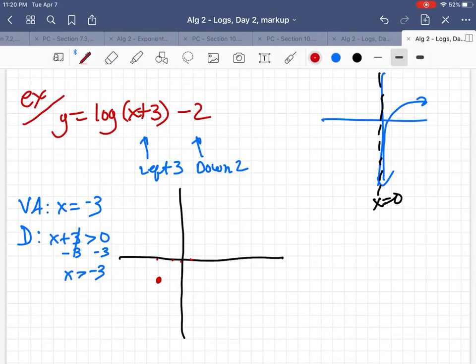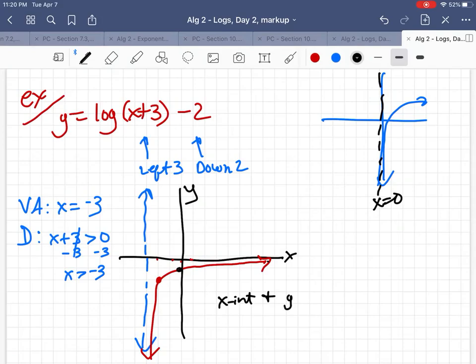All right, so now my asymptote. I'm going to have a new asymptote at negative 3, so right here. And then my graph just comes on up and goes over, and eventually it's going to come up really slowly. Eventually it's going to cross the x-axis, but probably not where we can see it on our graph. But realize that this does have a y-intercept, and eventually it will have an x-intercept. So there is an x-intercept and a y-intercept. And if you needed to find those, you could graph this on Desmos and do that.